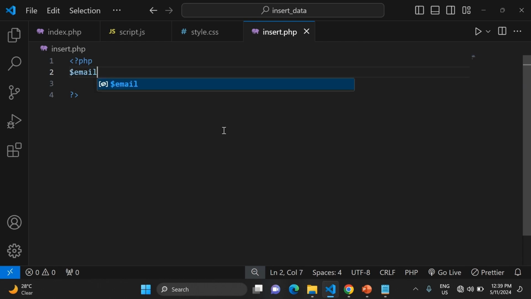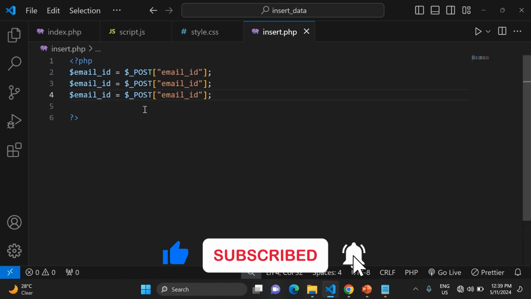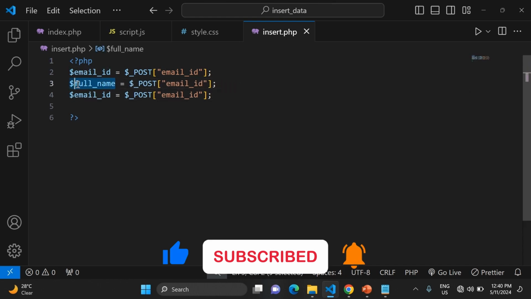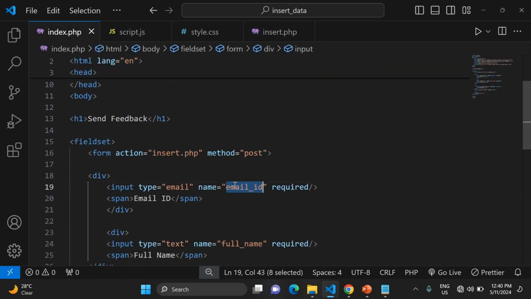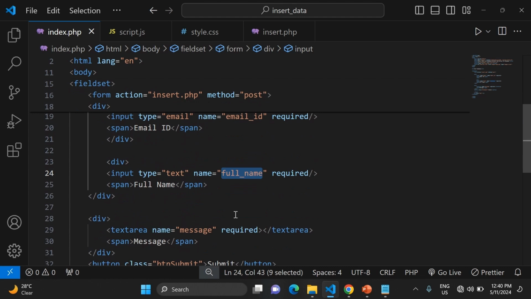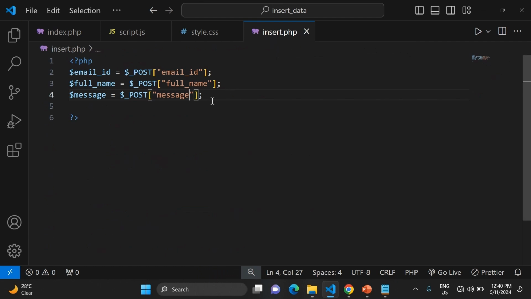As you can see here, you see the email, full name, then message. So they are coming from here, and they are all from a form that has the method post. All right, so now that we have this, the next thing to do, just to be sure that what we are doing is correct, is to echo, let's just display the email that we enter. So let's display it and see that it shows up there.